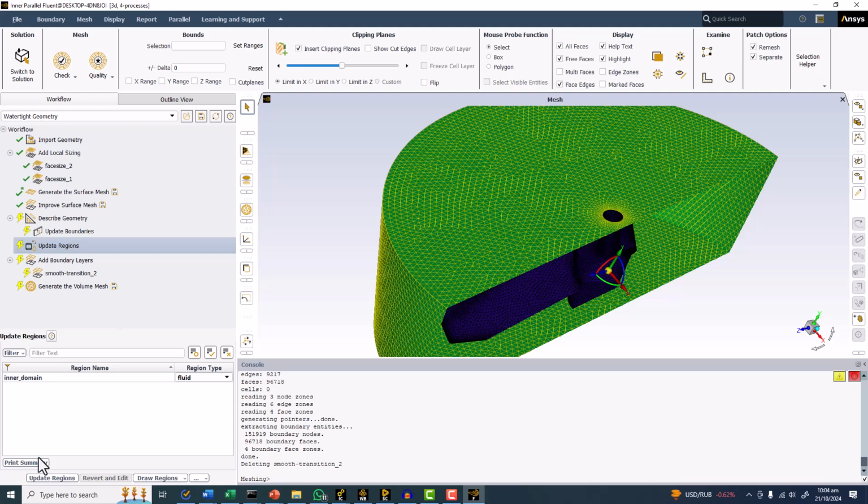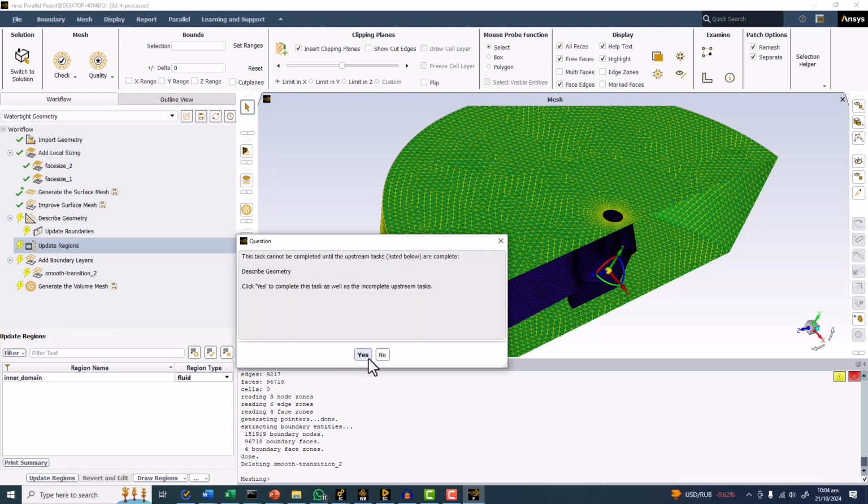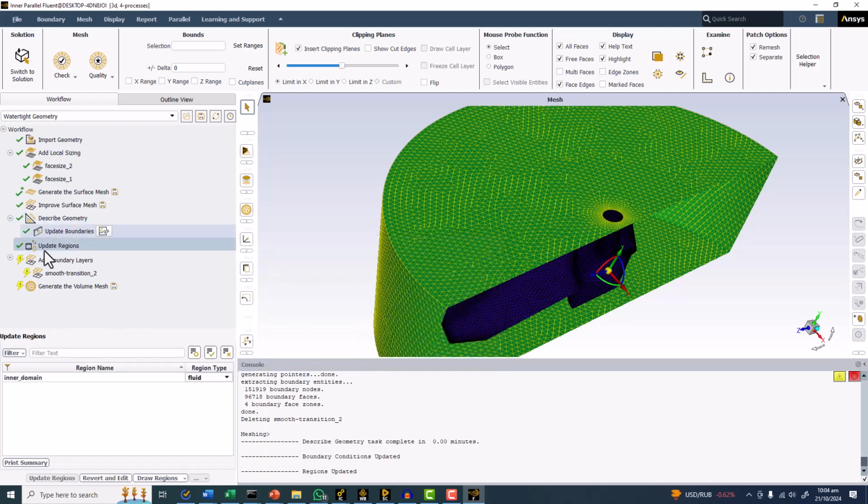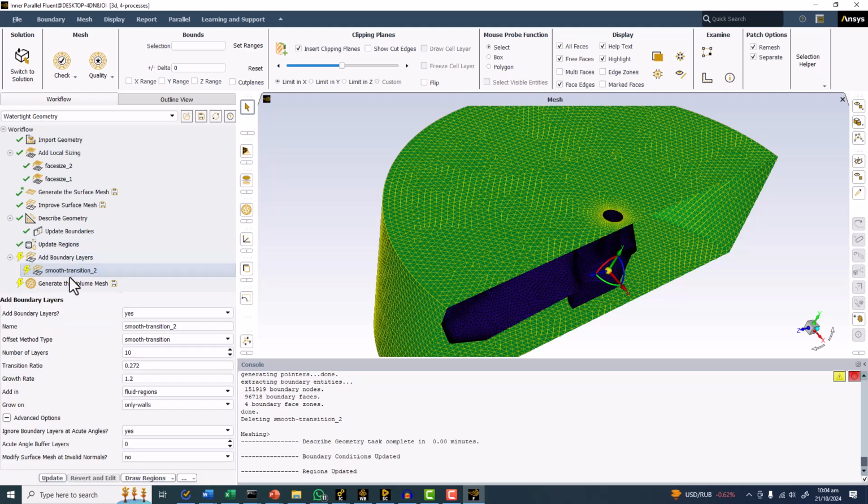Okay, so up to here, let's update everything. The first thing is in the prism settings, or the boundary mesh settings, as we call them in Fluent meshing. In ANSYS meshing, we call it inflation layers. In ICEM CFD, we call the boundary mesh prism meshing. So here they are using its real name, the boundary layers.